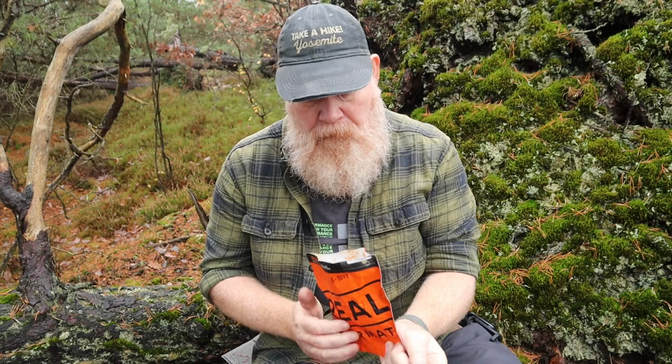Not half bad. As far as freeze-dried goes, I think this one is one of the better I had. A few of the pork chunks could have done with a bit more than the 8 minutes it says on the package, but I just pretended it was jerky and all's good.